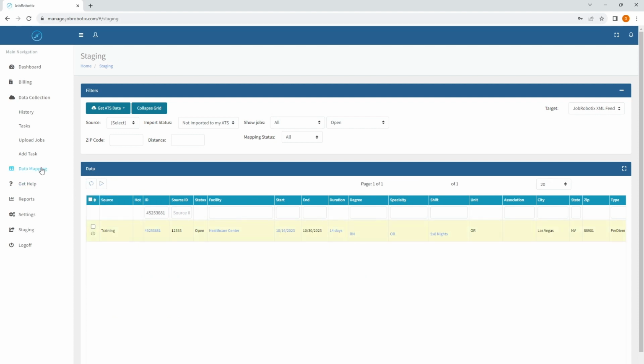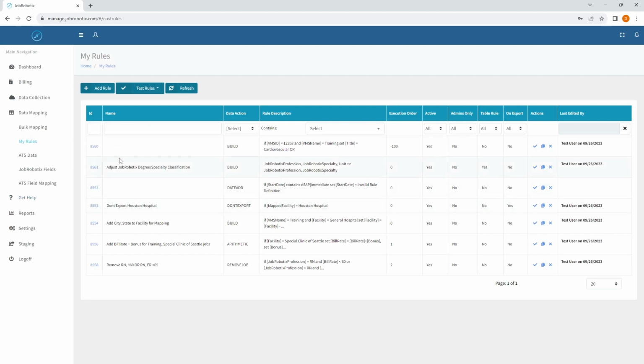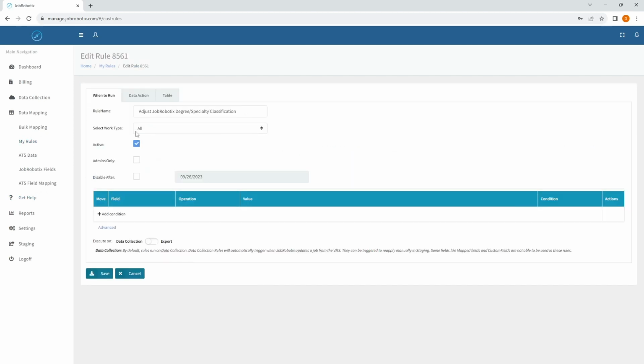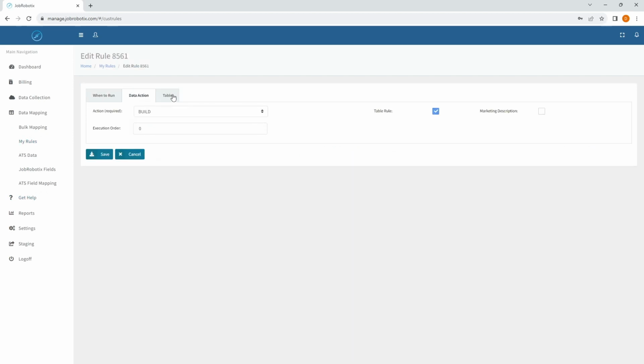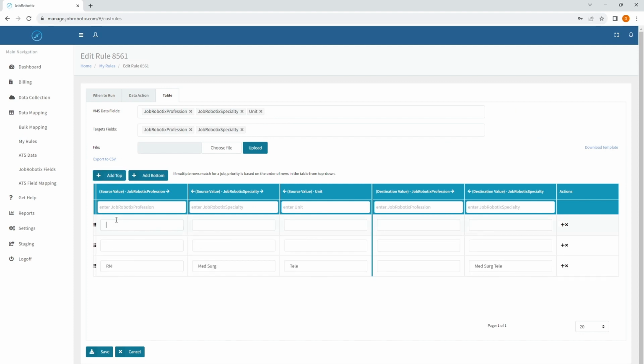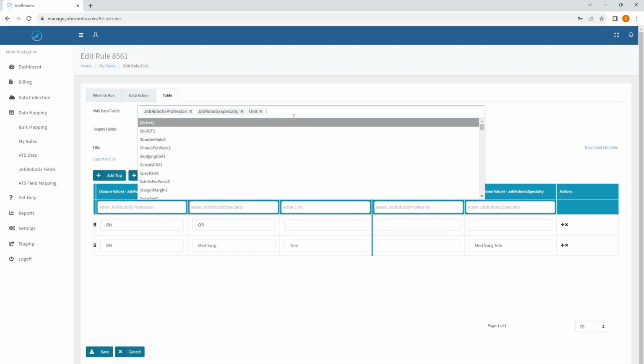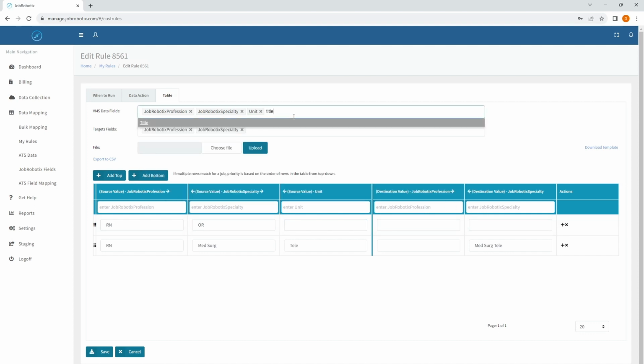adjust it accordingly. So if I go to our rule, same one, and I pop into the table here, I can add a row, oops, clicked it twice, add a row and say, okay, if it's coming in as RN OR, but the title contains cardiovascular, then we want to change it to CVOR. Now, I need to add title here.